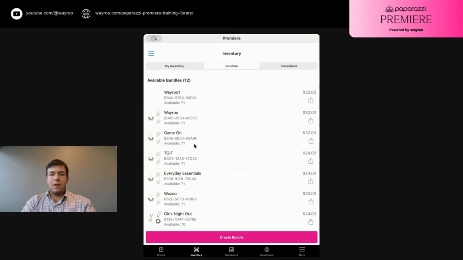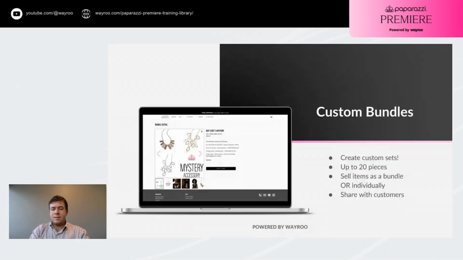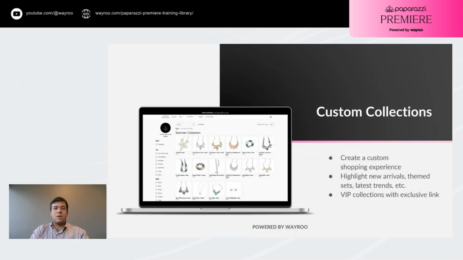All right, so hopping back over to the presentation, we're going to move on to custom collections, which is another very new and exciting feature, something that's been very highly requested. A collection is a curated group of related items that are displayed within your online store.